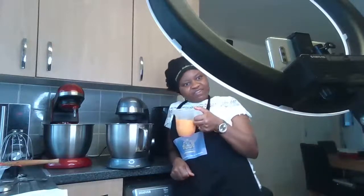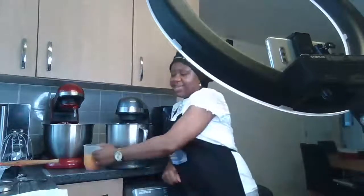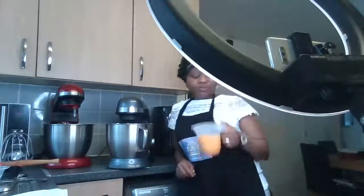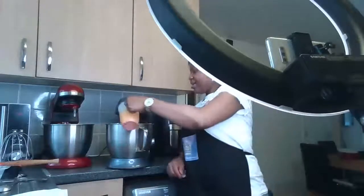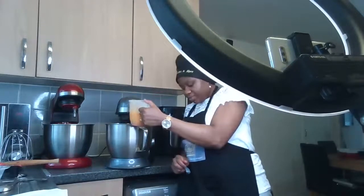As you can see, I have forgotten my egg yolk in here. In my baking, especially my sponge cakes, I do not add my eggs whole. I separate my egg yolks from my egg white, and I use them at different stages of the process. So I will show you what I'm going to do with my egg white. But at this stage, I will be adding my egg yolk. One yolk at a time. Slowly. Oops.